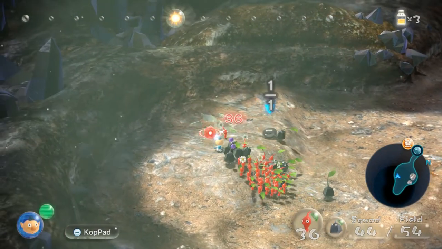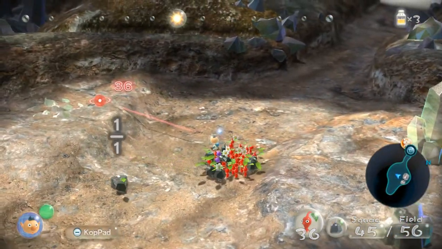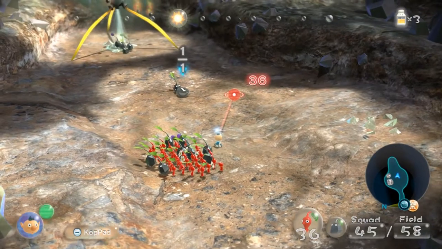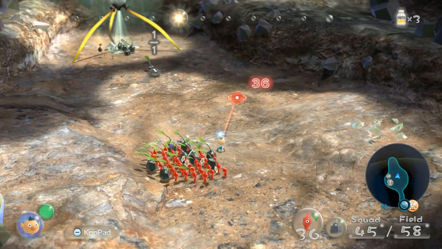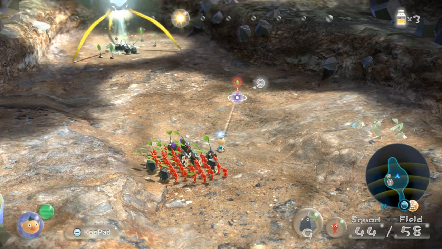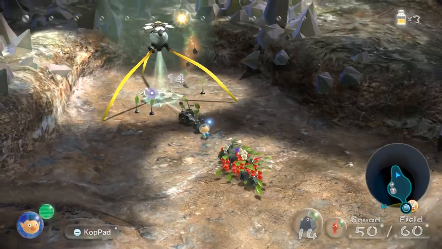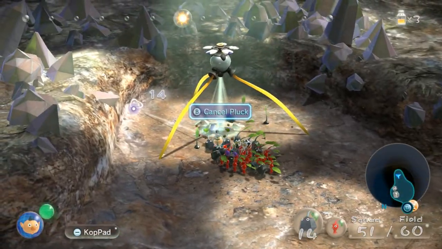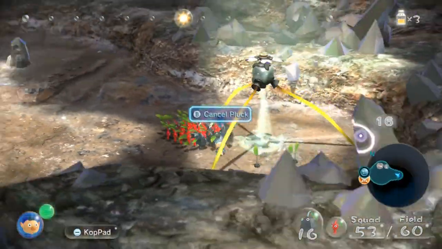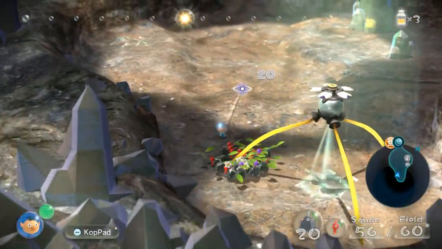Also, as you just noticed, if you press charge, whichever color Pikmin you have selected currently, as the one you're about to throw, if you look at the bottom right, it has the red ones. So I'm about to throw a red one, and I'm about to throw a rock. Whichever color you have selected is the one that you are going to charge with. So if you notice, I only sent my rock Pikmin in.